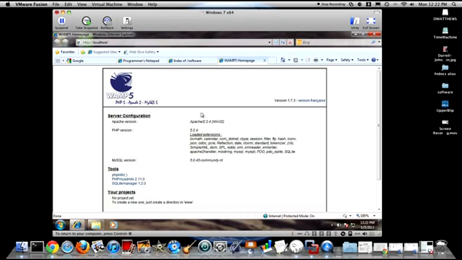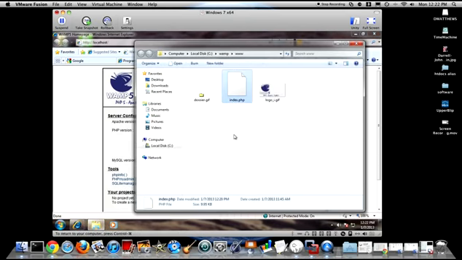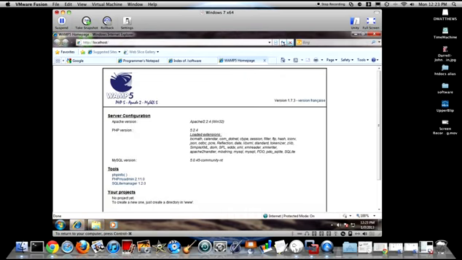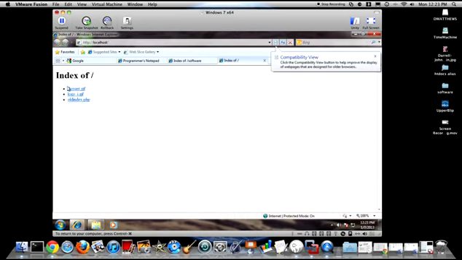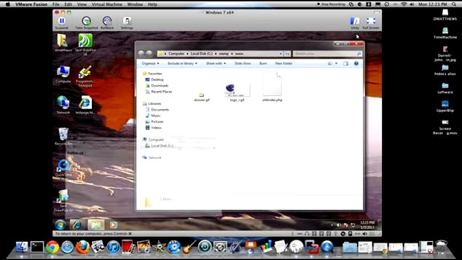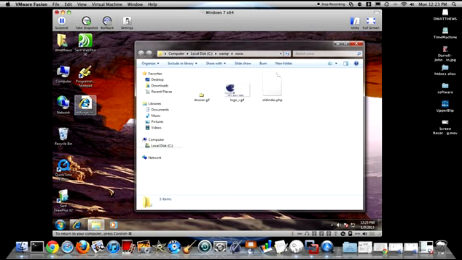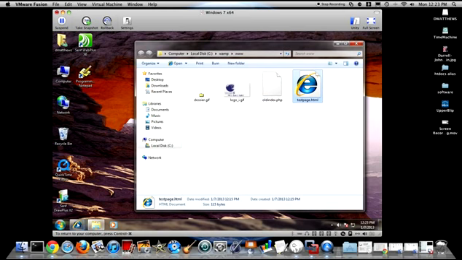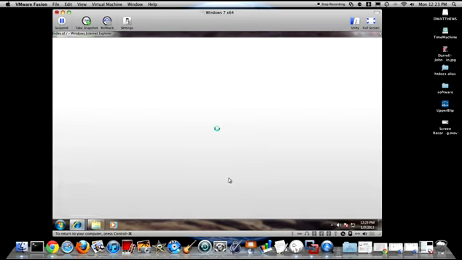Now, as of right now, I can see that there are quite a few options in here. Localhost is basically WAMP's version of itself. Whenever I open localhost, it's going to open Internet Explorer, and here is the default home page for my WAMP server. I know I'm not going out to the internet because it says localhost. This is actually a web page that is being pulled off of my computer through the WAMP server right now. PHP My Admin is a MySQL database administration tool. We'll use that a little later on.